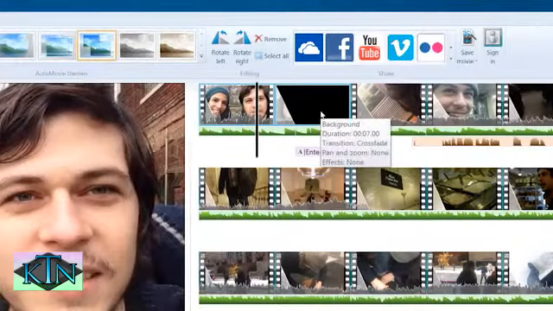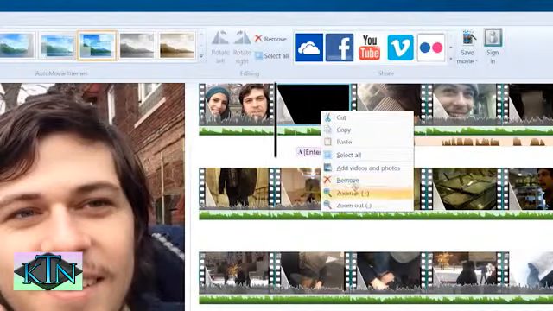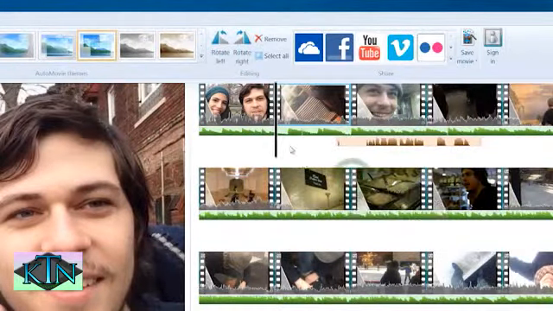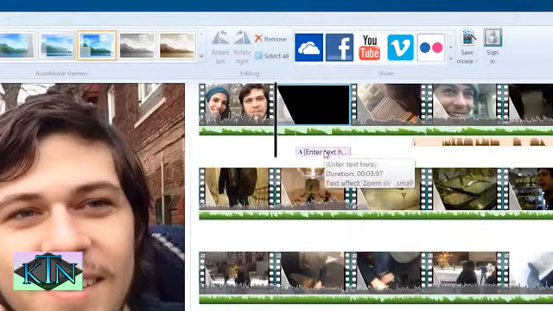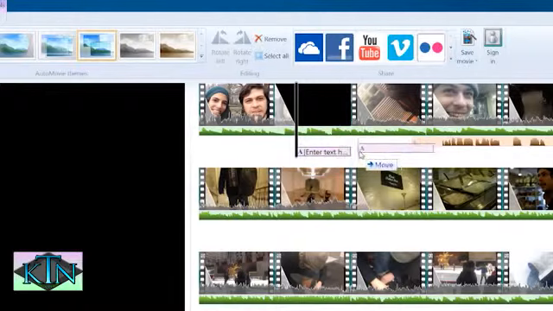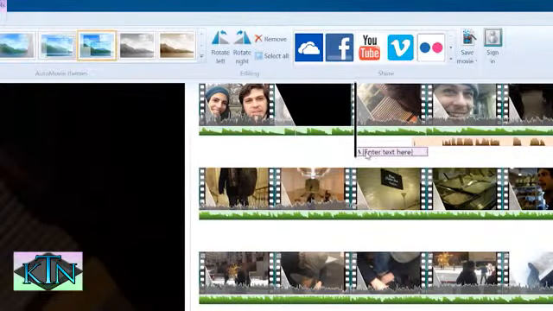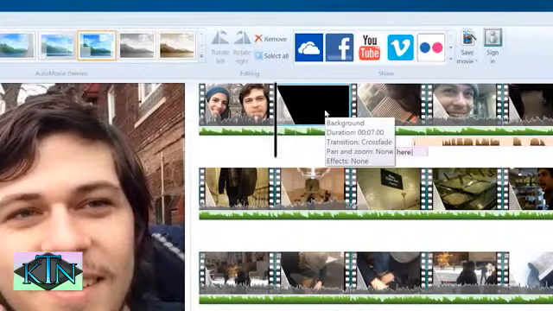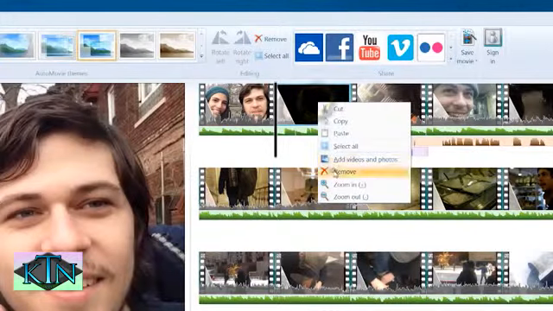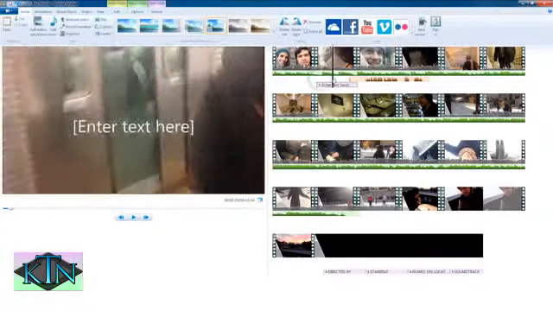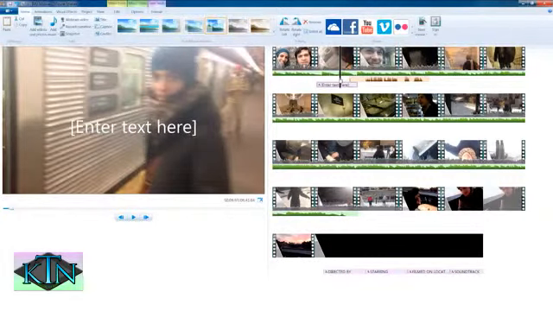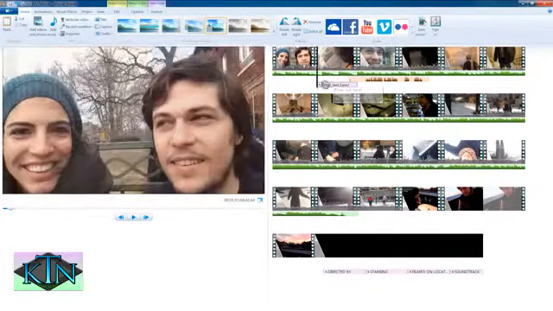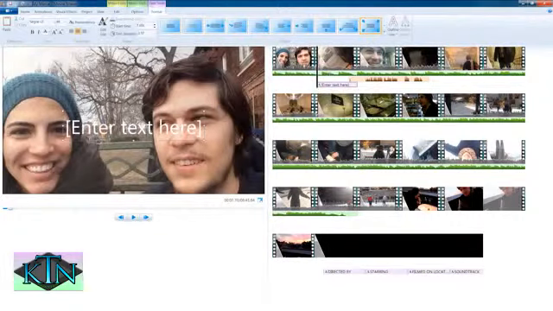However, if I try to cut that black title frame by right-clicking on it and selecting remove, it's going to cut the title as well. Those two pieces are linked together. So I'm going to undo that, and then if I grab the title by itself and drag it down away from that black frame, it's like I'm breaking that link. And now I can go up, right-click on that black frame, and remove it, and my title is still there. So now I've got this title fading up over my footage the way I wanted it, and it says enter text here, which is an excellent title, but you know what?